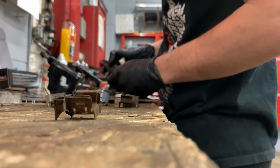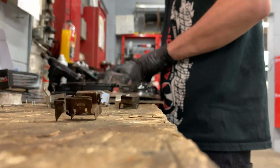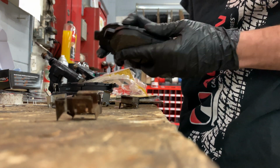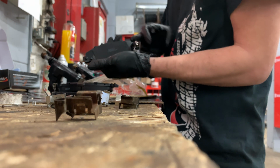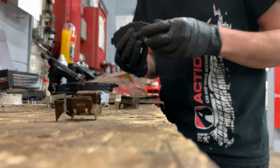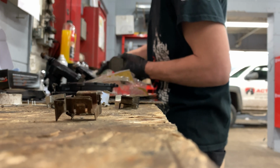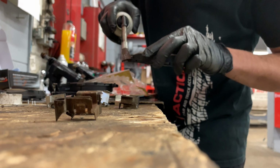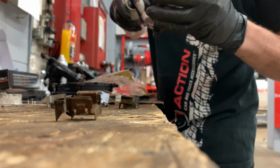Okay, so when it comes to these pads, you'll notice that two of them have a stopper and two of them don't. These go on the inside, okay? So this actually stops at the piston side, letting you know pretty much that you're out of brakes. So what you're going to do is take some of this, do this edge up nice. Alright, usually throw a little bit on here.